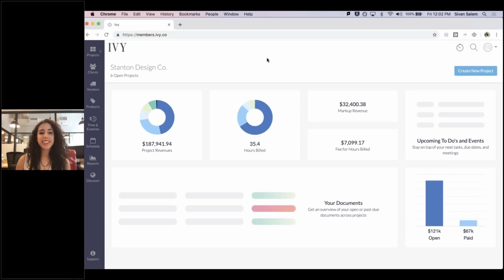So what I'm going to do is just dive into it, and I want to start just by telling you a little bit about Ivy and how we build out features. As those of you that have been on Ivy for a while maybe know, our product team is in direct contact with our designers, and the number one funnel for product feedback and product requests is via our support team.